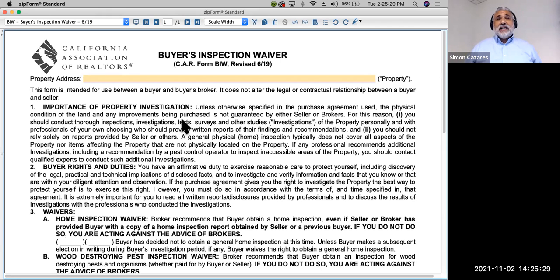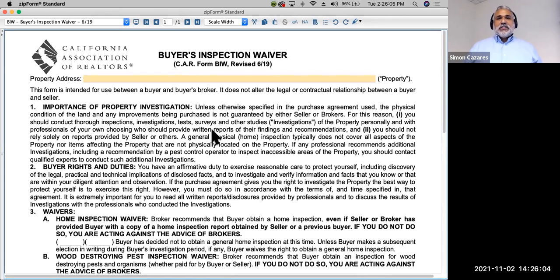This is what you're going to provide as part of the request of repairs, because now you have something to back up your claim. And what I mean by backing up your claim is the buyer's request on why they want the seller to, one, understand that there are some concerns regarding the property that maybe the seller was not aware of. But two is to see if the seller is willing to give some type of credit or maybe do the repair itself. Okay, so that's the whole avenue and how we do this.